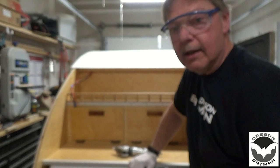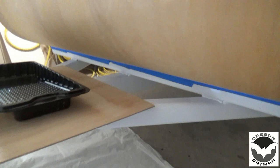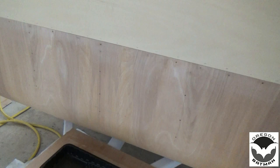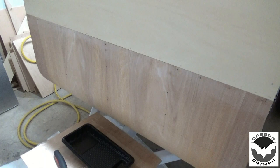So we're going to start out by putting some glue in here, and I've got our roller and a little brush. The first thing we're going to do is roll this down as far as we can, take a brush, and get as close to our seam as possible. And then we'll roll it up. Depending how easy this is to roll, I might just roll the whole thing. So at least we'll get it up part way and get the top coated. Then we'll go out and spray the Filon, wait till those things cure up a little bit, and then we'll have a marriage and put these two together.